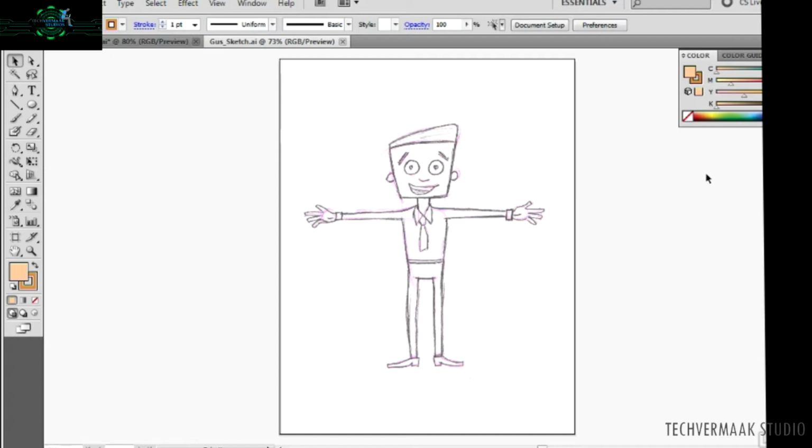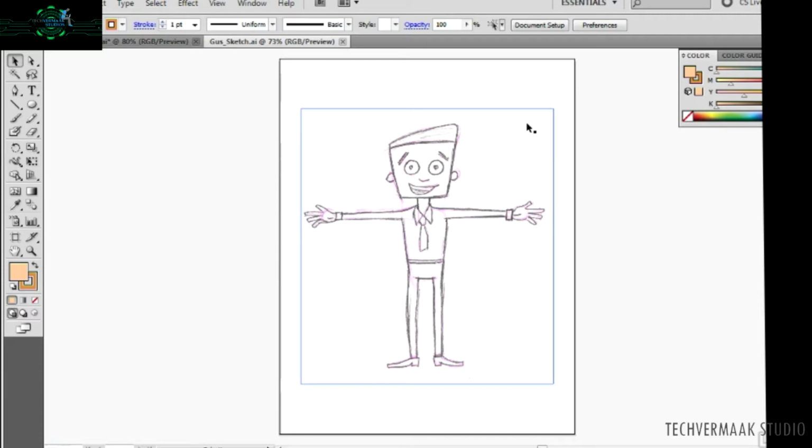Now, once you do that, you need to bring it into either Photoshop, Illustrator, or maybe even another drawing package to actually draw your character and get him ready for animation. Now, in this case, we're going to look at how to set a character up in Illustrator. Basically, what you need to do is get your sketch in and then just start tracing over it.